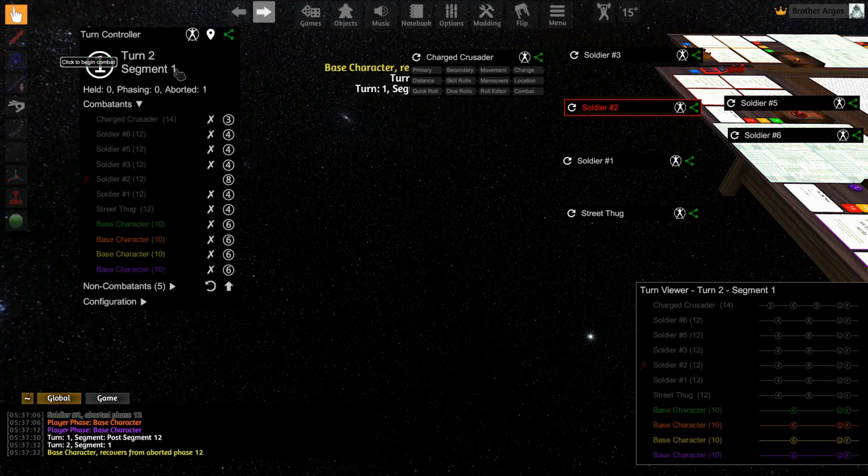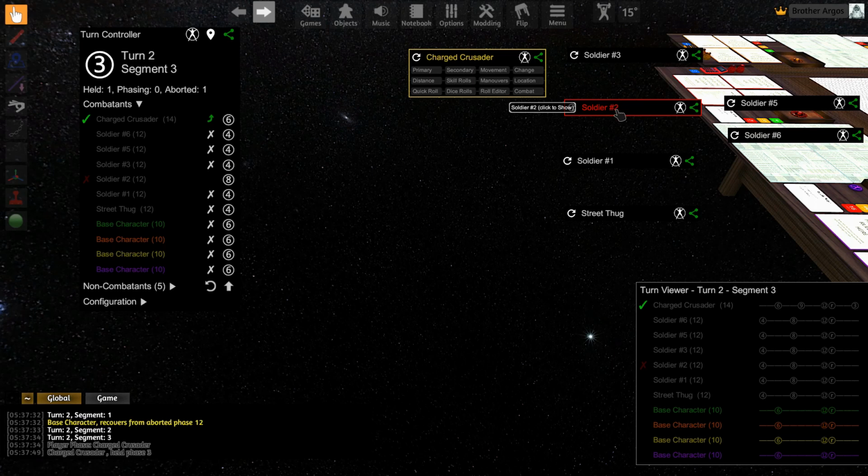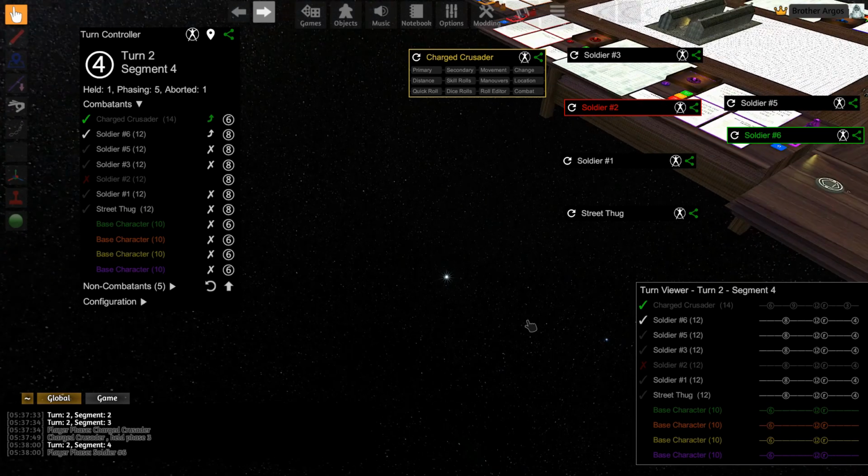I can just literally step through and keep stepping through until it won't let me step through again. I'm trying to click, but it won't let me go, because what it's really telling me is Charge Crusader gets a go now, and we can see that he went on 3. So he takes his action, he's going to hold, and he goes into hold. You can see here players who've aborted are in red, so they know they've lost their next turn. And we move on again, and we get down to here, and you notice this is scrolling across while we're playing. So as things happen, they keep on scrolling across, they're moving all the way over. And there you go.